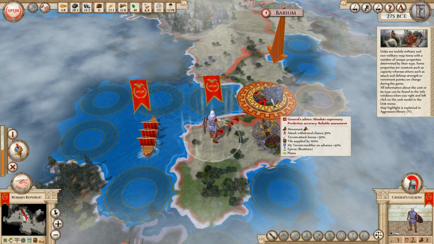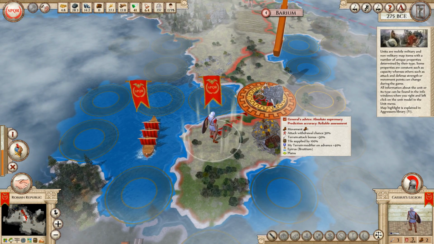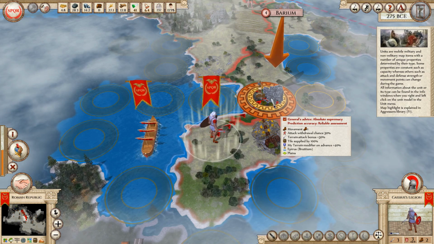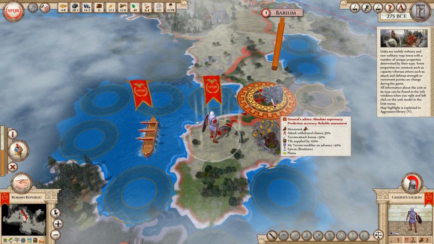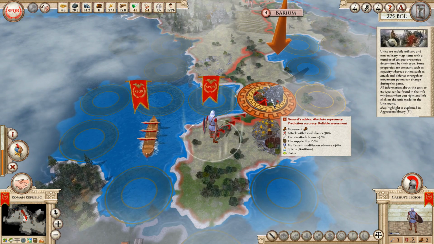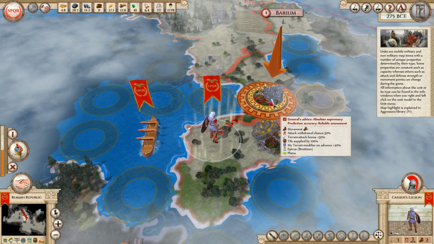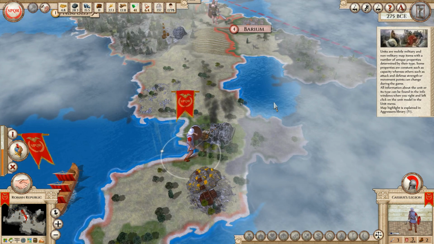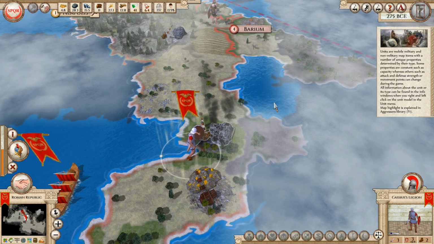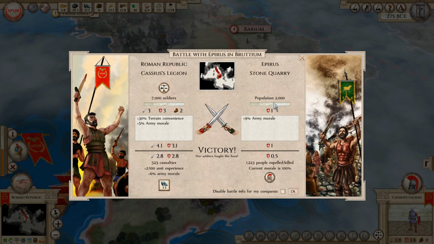So the general gives you advice about the attack that you're about to make on what's going to happen. General's advice: absolute supremacy, prediction accuracy, reliable assessment. So he figures that's what's going to happen, and he's fairly certain he's right. All right. So even though there's no army there, we still have to attack to be able to kind of take over.